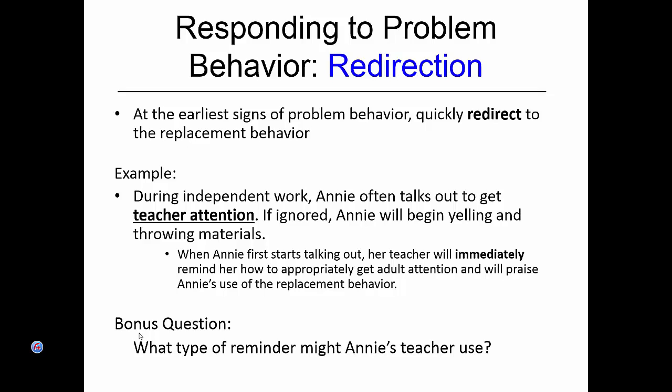What we want to be doing is, we might use a visual cue or a prompt. We might raise our own hand or point to a sign on her desk or something, but we use a visual prompt or something that reduces the amount and the richness of the attention that she'd receive. Then as soon as she requests attention, we'll go over there and we'll just lavish her with attention.